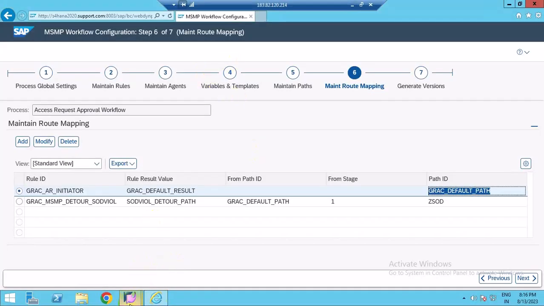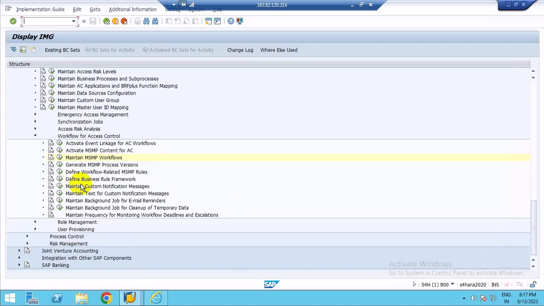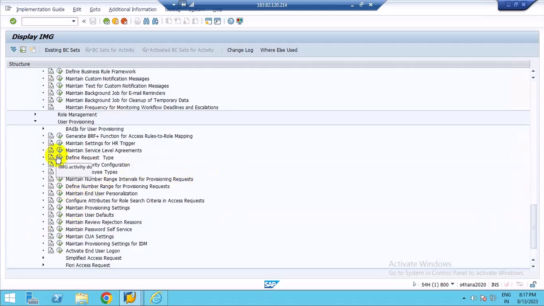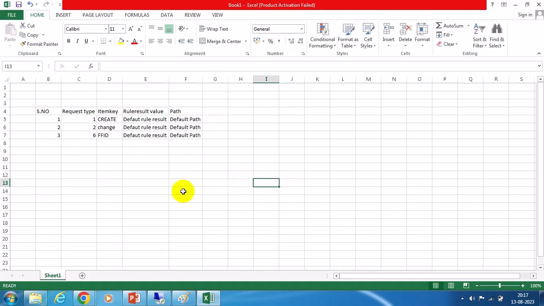If you want request types, okay, we are always talking about request types, right? So I will show. One minute. I'm going. So this is the general access request. And the request types, this is the description. This is what we are talking about. So 006 is the firefighter, new account, change account. Okay, so that we are on the same page. You may have a doubt how these request numbers come here.